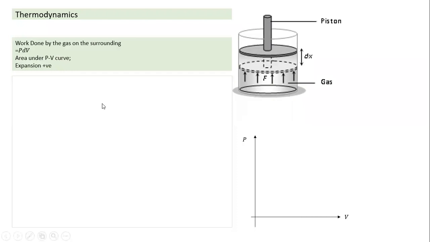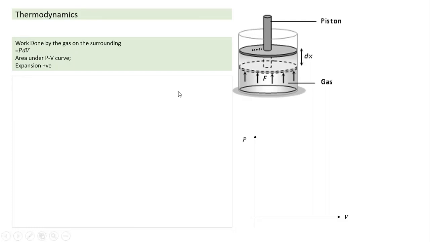Basically, the first part is the first law of thermodynamics. The second part, the previous slide, the aim was to understand what a process means, and I hope you also got an understanding of how we vary the parameters and how we control a process. We can control pressure by adding or subtracting small quantities of weights placed on the piston, and volume also, and heat also can be controlled.